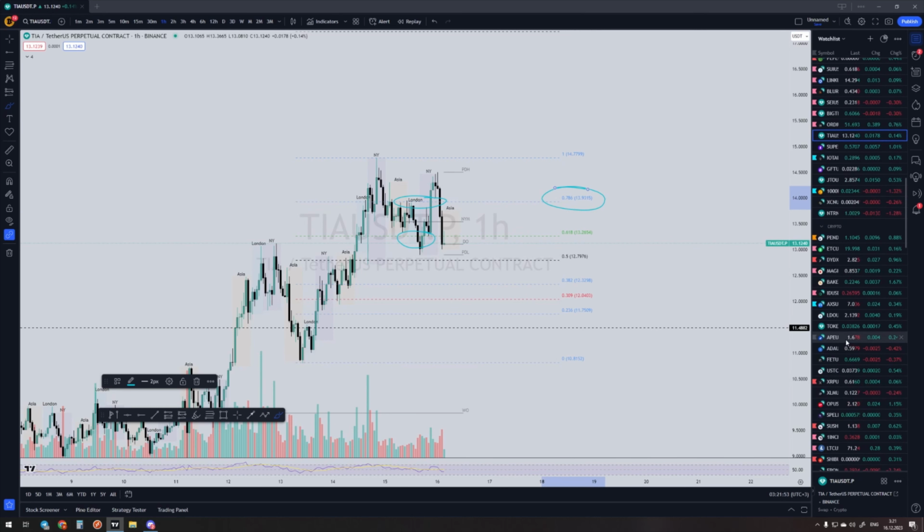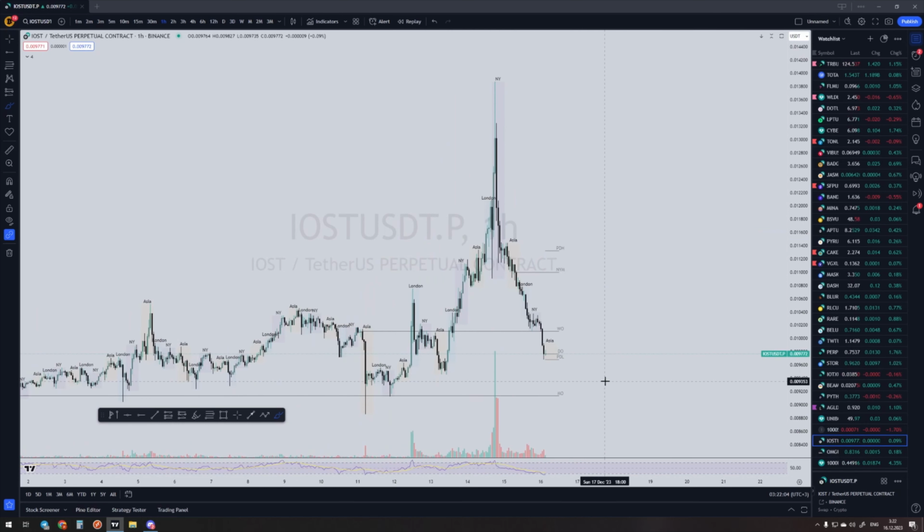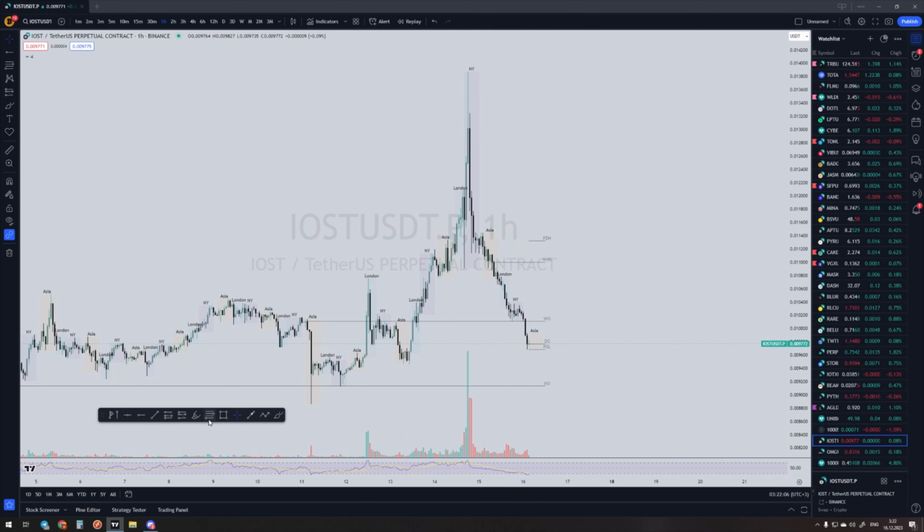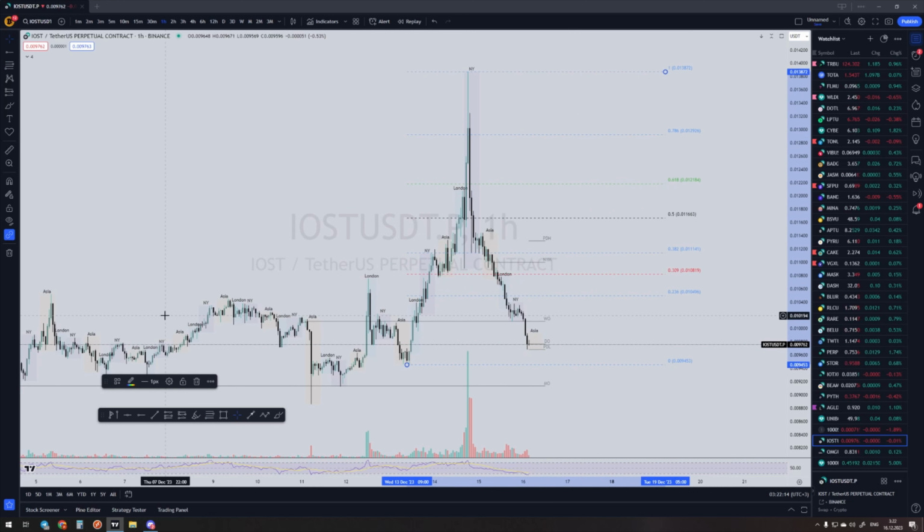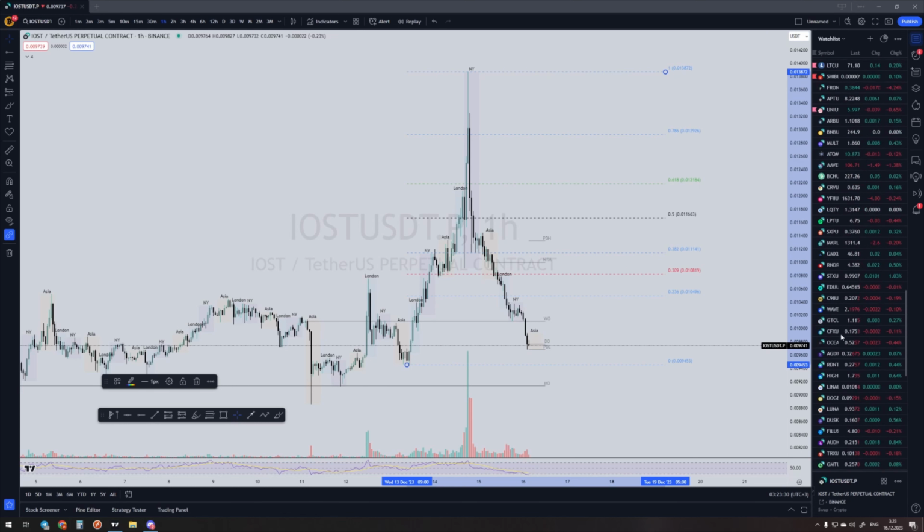Examples that you don't want to see. This is an example where you don't want to use the strategy. You see how aggressively we went down. As you can see, we went down pretty quick without a pullback, straight down. So when you see something like this, you don't want to apply the strategy on this coin. That's it. Pretty much it's all.